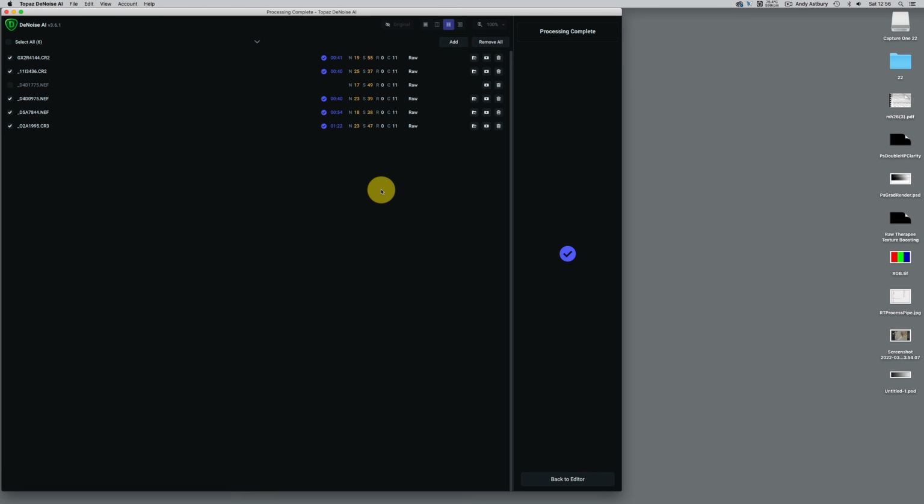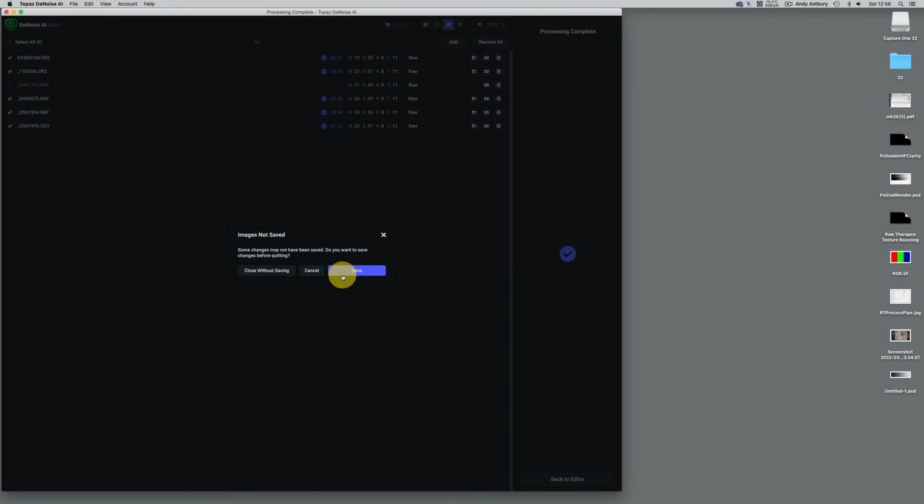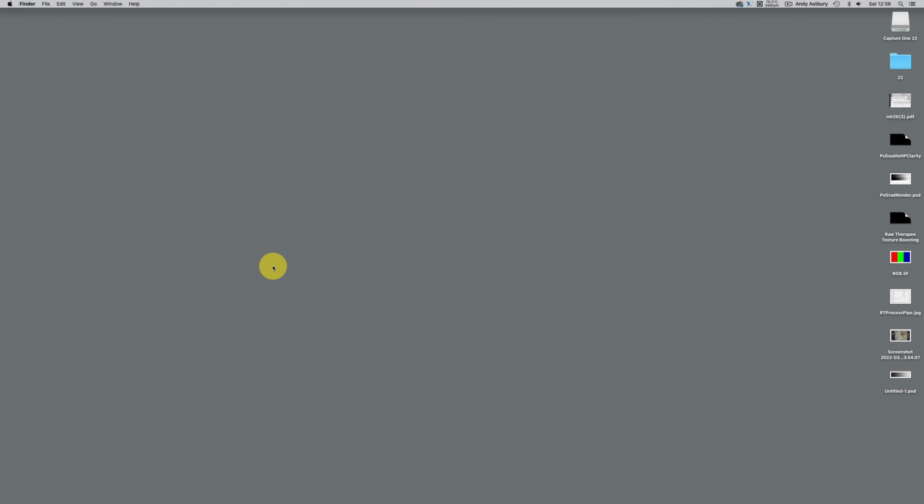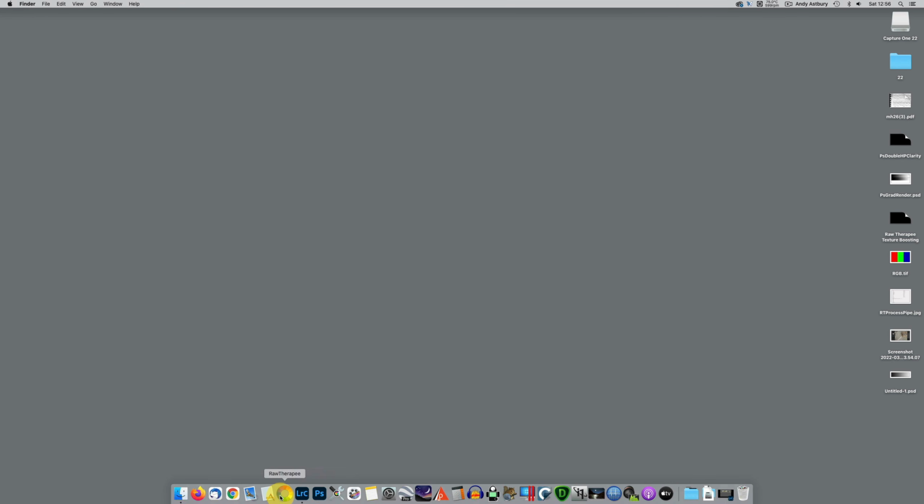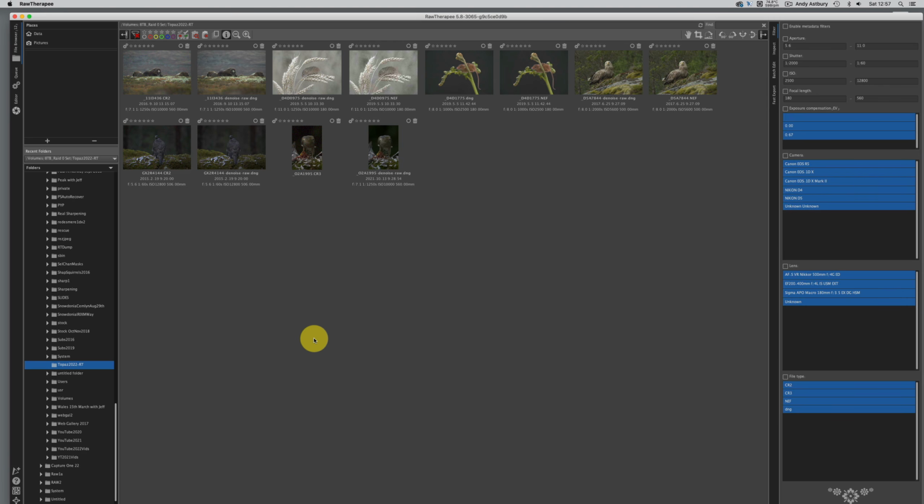Okay, so it's finished. So what we'll do is basically close down Topaz DeNoise, and we'll say close without saving, and there we go. So what I want to do now is to fire up RawTherapee, and there we go. Alrighty. So now we've got the contents of this folder opened up.